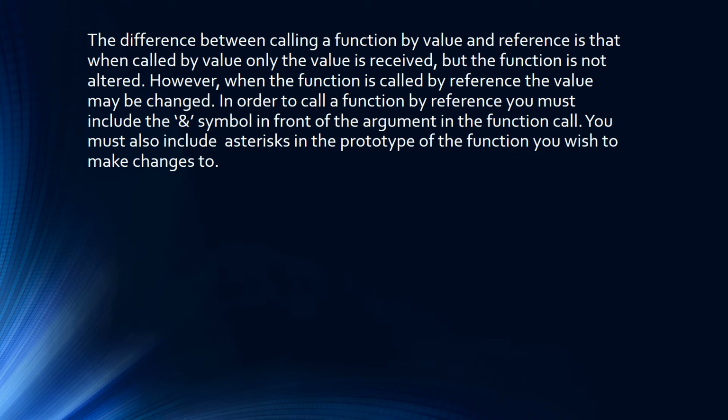So if it's a value returning function and you want to be able to modify it, you use the ampersand symbol and the asterisk so you can make changes to it. I'm sorry. Yes, if you want to call it by reference, and if you want to call it just by the value, you're just borrowing the value, and it's not changing. So it's kind of like in the reference, you're given permission to make a change, and with the value, you're just borrowing it, and you have to give it back the same as it is. You cannot make changes to it.